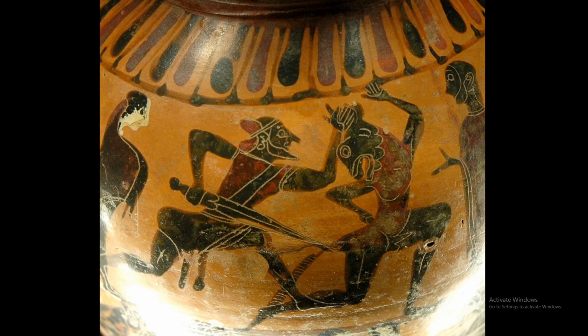We don't know really if the young people being sent from Athens as a sacrifice to the Minotaur, if this has something to do with these bull leaping games that we saw the paintings and the sculptures of. So that's a mystery. We have the legend and then we have these artworks, and the two are connected.